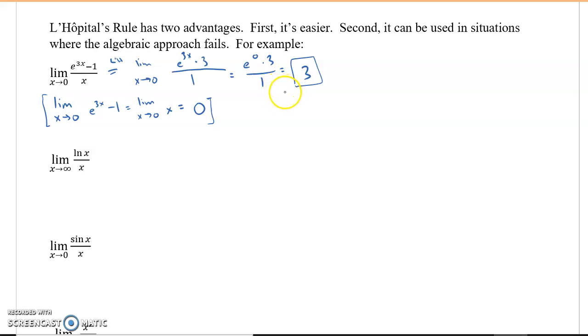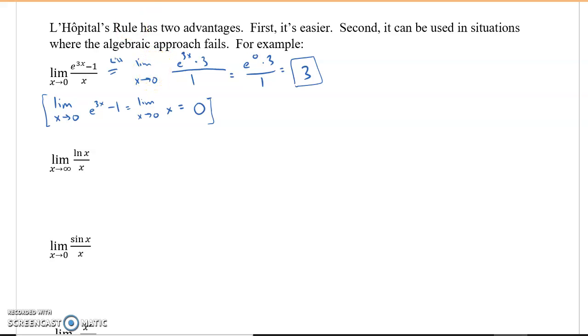As a quick note, you can always graph these functions, and it's always nice to take a look at the graph and see what this thing does when x gets close to 0, and you should see that it looks like this graph just goes through the point 0, 3. It doesn't actually, there's a hole there, but the limit does exist. The limit equals 3. Fantastic.